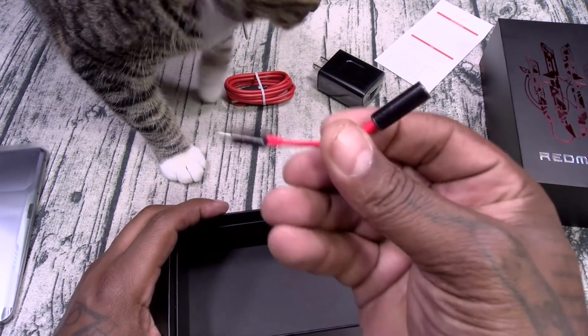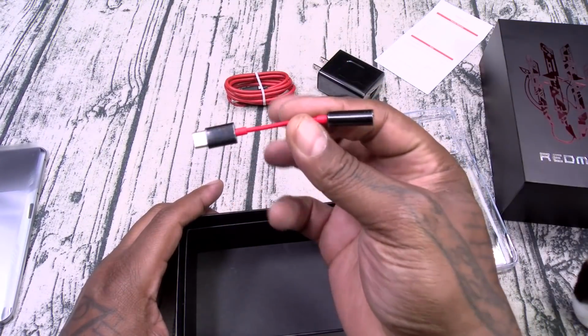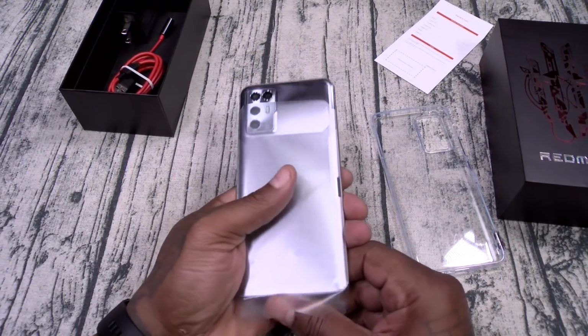Oh, check this out. Now, you do get a dongle. All right, shout out to Red Magic. If you're going to take away the headphone jack, at least throw the dongle in the box. I like that. Okay, now for the device itself.